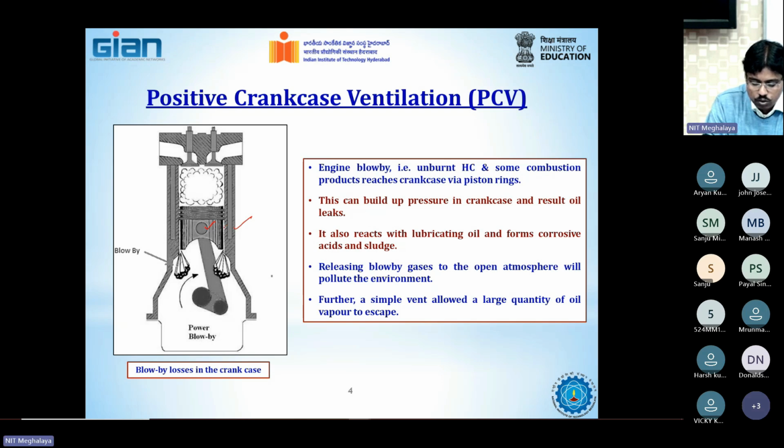So how actually does the piston move up and down in the cylinder? It is done with the help of three piston rings, as you can see over here. These piston rings guide the piston to move up and down inside the cylinder. And between the piston and the cylinder, there will be a very small gap ranging between 0.025 to 0.05 mm.